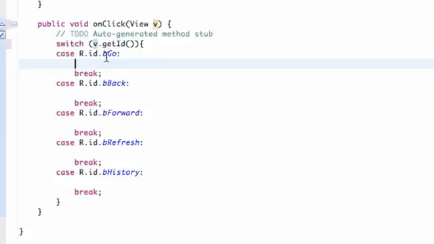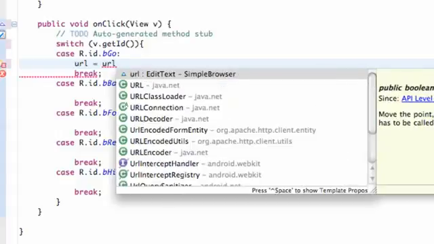We're going to just do some of the methods with this Go button. So basically the first thing that we're going to do is we have our edit text, right, so they can type in a URL, and then once we hit the Go button, it's just going to create basically just the website we want within our web view. So first thing we're going to do is use our edit text, which we called URL, at least I called URL.